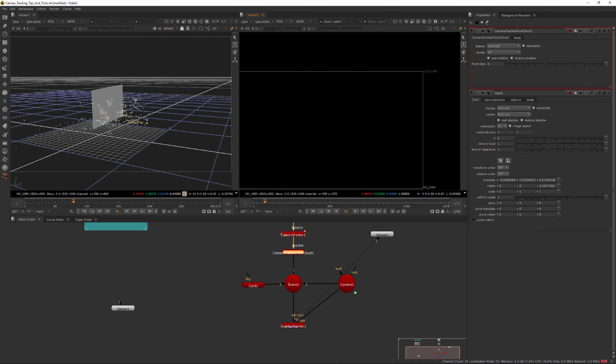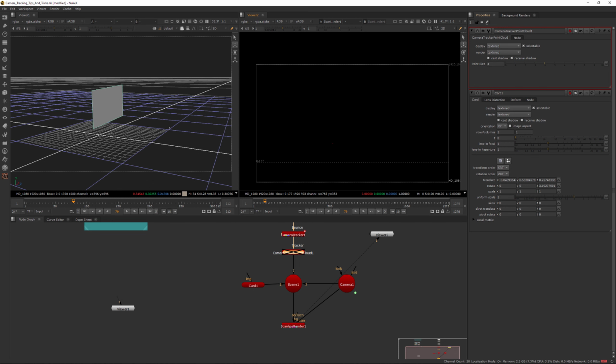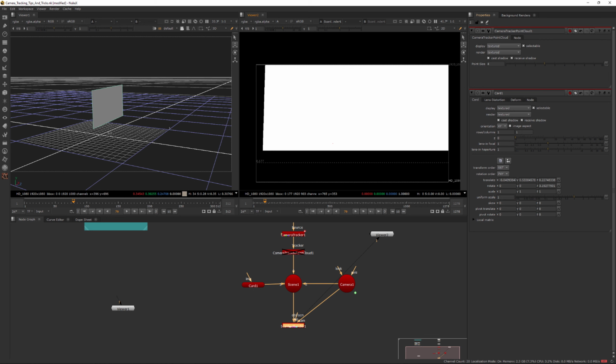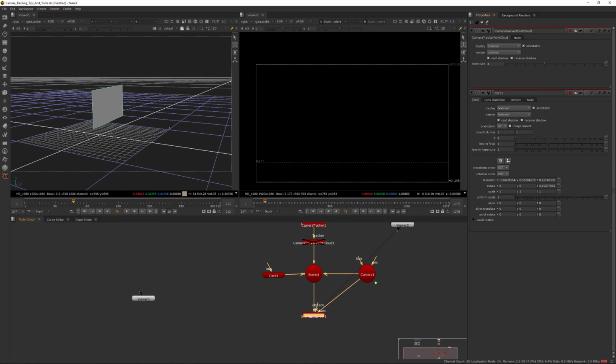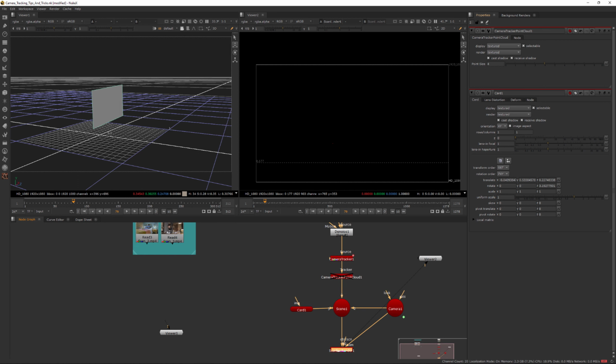Alright, so that is how you can get rid of the stuff. So by default I make sure that is disabled. Okay, so now it is not even giving you any sort of stuff, it is only giving you the alpha that you can see. Okay, there is my card. Fine. Why is that? Because the card doesn't have any image to produce.